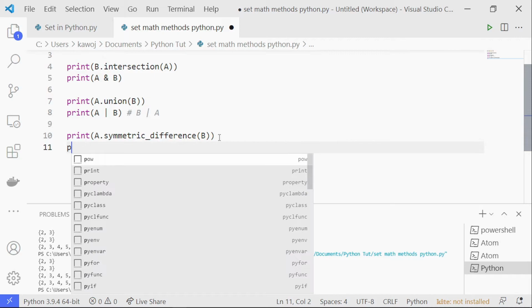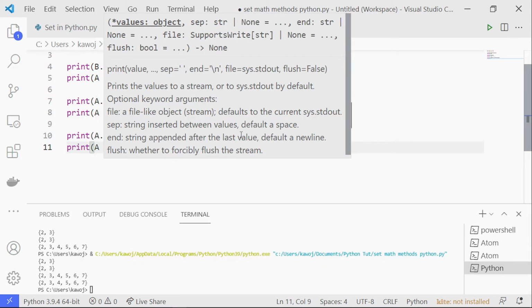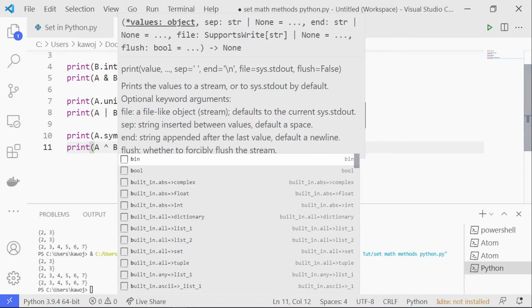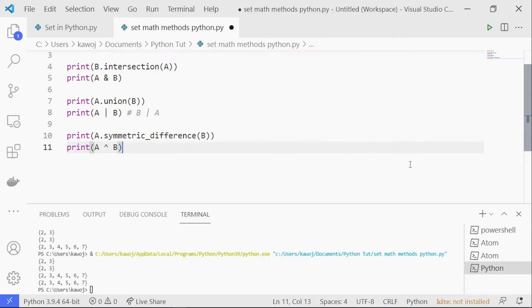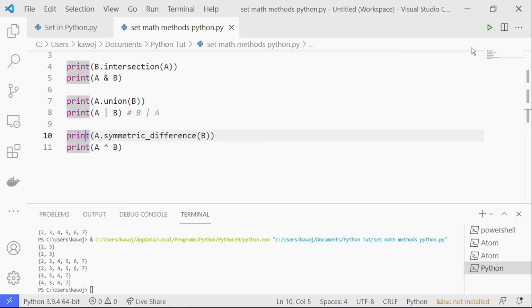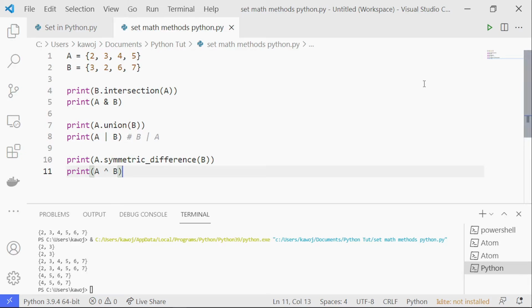So that is what symmetric difference is. The operator for symmetric difference is actually the caret, A caret B, like this. So let me just remove all the suggestions. If I run this Python code, we are going to get exact values as our output. We have the output as 4, 5, 6, 7 and also 4, 5, 6, 7, which is pretty good. So that is just what symmetric difference does. It returns the difference of two sets and removes the values that appear in both.